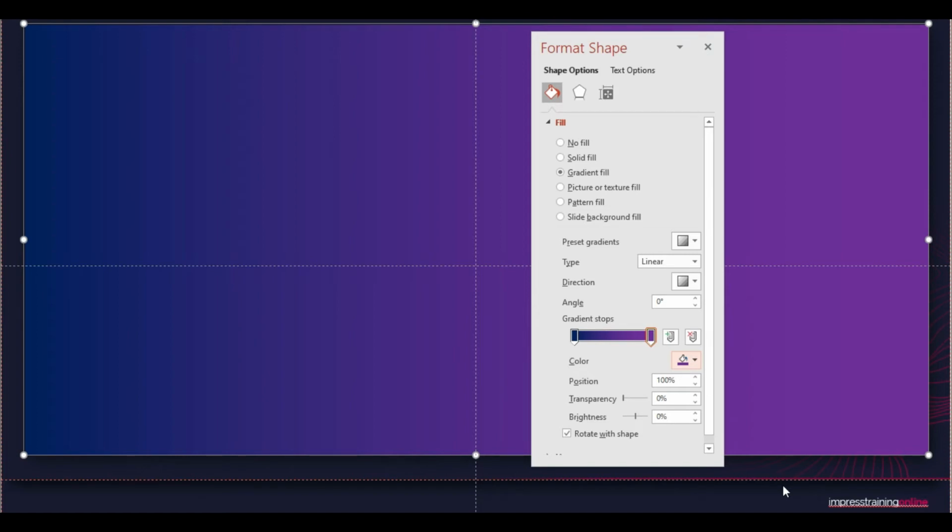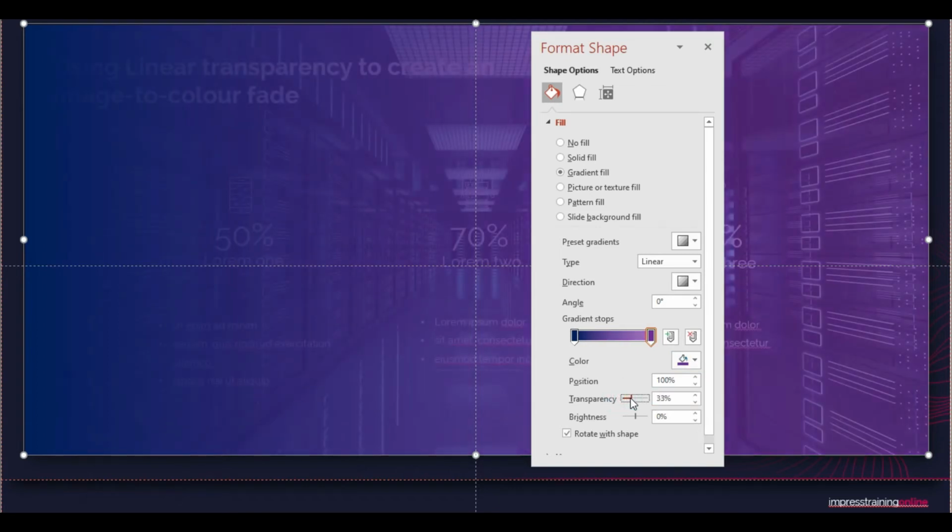Now you can apply different levels of transparency to both those colors. So some can be more transparent than others, especially if we want to see one part of the picture on one side and maybe less on the other. So for the purple, or our stop 2 of 2, I'm probably going to add a little bit more transparency there. We can either just use a sliding bar or key in a number, but I'm going to put this to maybe about 30% or thereabouts. So it's quite a high number. Maybe I'll reduce that perhaps to 20%.